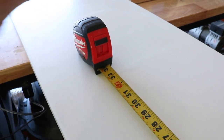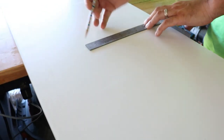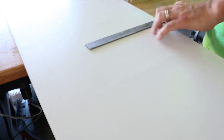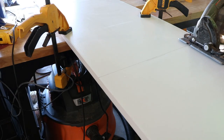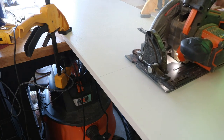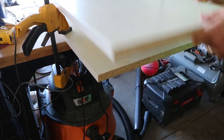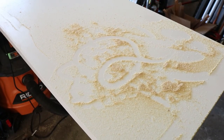If you don't have the tools I'm using in this video, that's fine — I'll let you know what else you can use. We're gonna cut the first board down to 30 inches. Since the board is 96 inches long, you can get three cuts at 30 inches each — 30, 30, and 30. You can use a miter saw if you want, but a circular saw works fine too. We do the same thing on board number two.